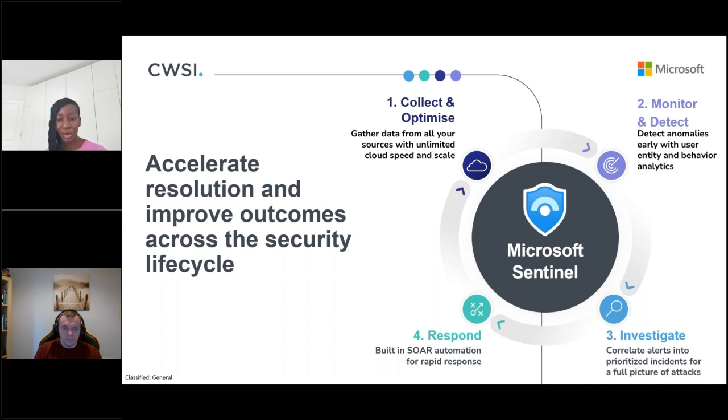So like we mentioned earlier, Sentinel has built-in SOAR capabilities, which is security orchestration, automation and response, right? So you're able to instantly take advantage of logic apps, build your logic apps, put in place your playbooks that instantly kick in when a threat actor has been identified and has been confirmed, and then the necessary actions are taken to quickly take that actor out and then make the necessary updates as required.